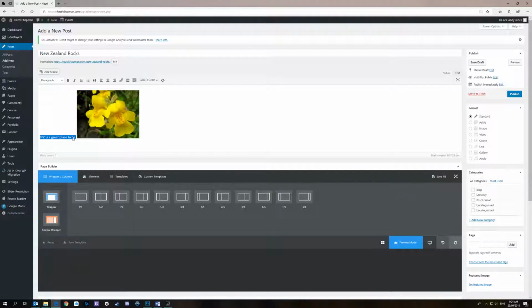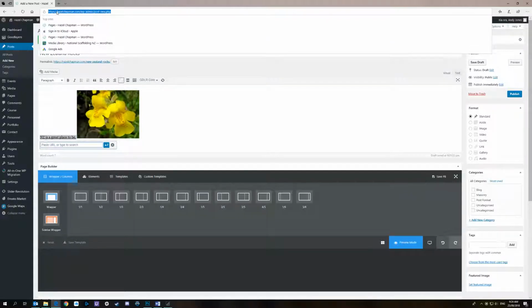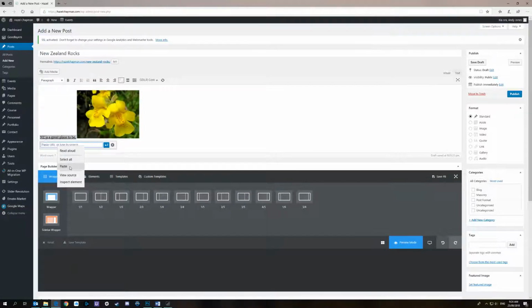Now, a couple of tricks. If we want to link to a certain place, we can do that. So we can hit the link button, and we can link this to this post if we like, or any place on the internet. So this is just any URL. This might reference perhaps another blog. It could be a Twitter location. It could be anywhere. So we put the link in here, we hit apply, and then now we have NZ as a great place to be, and in this case it is now linked back to this post.